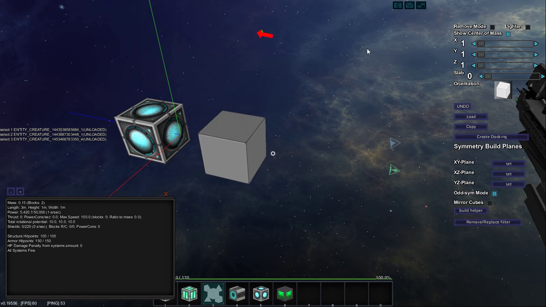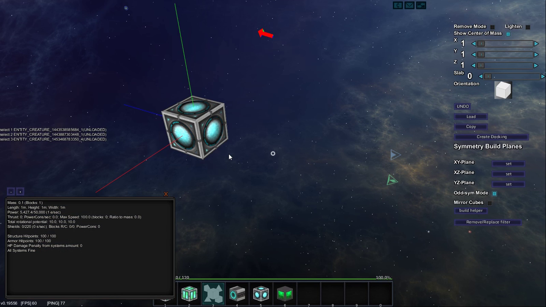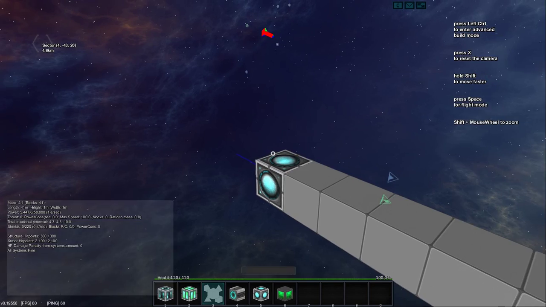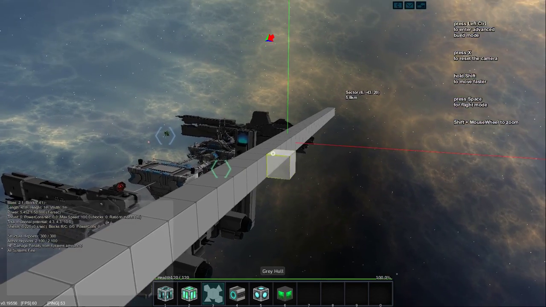Centre of mass, it actually shows the centre of mass. As you can see, centre of mass now is between those 2 blocks. If we remove that, the centre of mass is on the core. Next we have these, they're advanced building, that's your build area. As you can see by now, we've got 1 block. If I moved it up to 40, we can now do a row of 40 blocks. And as you can see, the centre of the ship mass has moved, which is important to know where that is for the manoeuvrability of your ship.